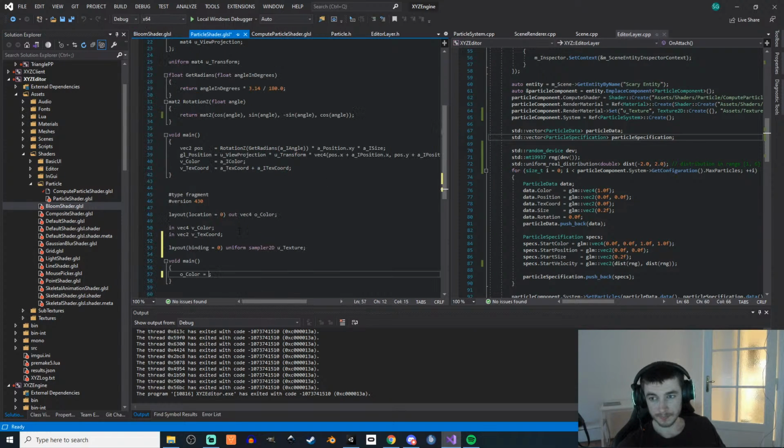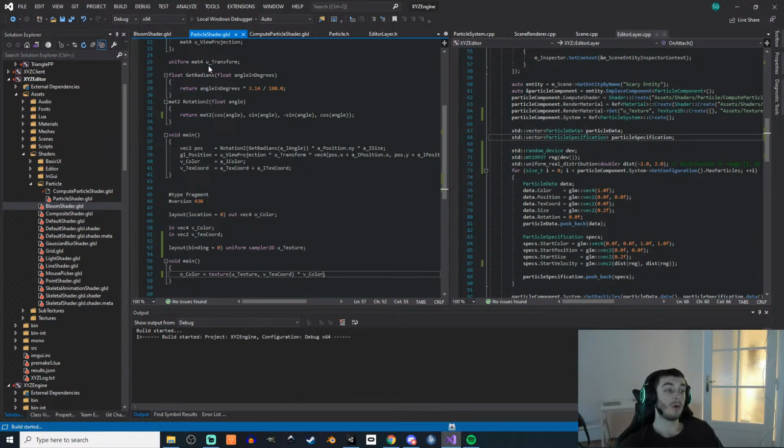Texture, texCoords, texCoord times color. And now if I run it, we might see a little fire.